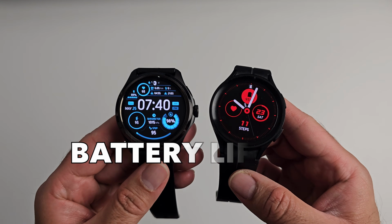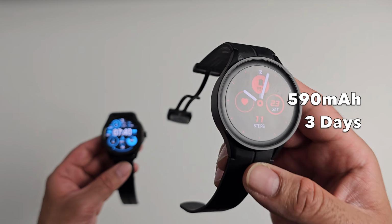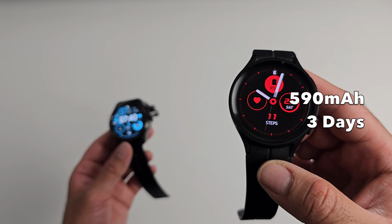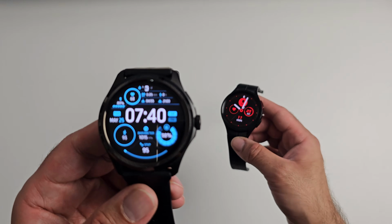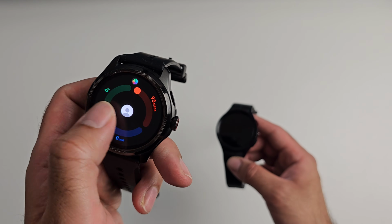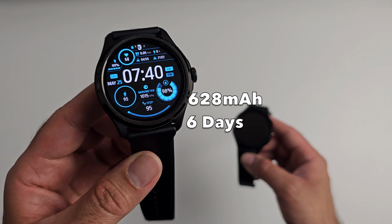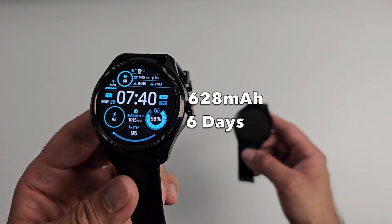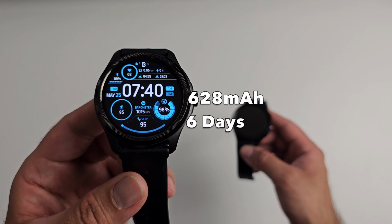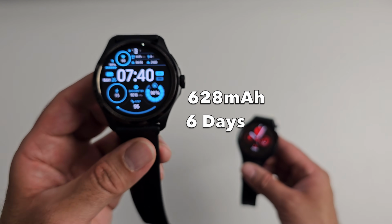Now the battery life is very interesting. The Galaxy Watch 5 Pro has a pretty large 590 mAh battery, which will give you up to 3 days of battery life. The Ticwatch Pro 5 has taken this to the next level. 628 mAh battery, making it the largest battery we have ever seen in a WearOS smartwatch, and I actually managed 6 whole days of battery life from the Ticwatch. So absolutely impressive battery life.